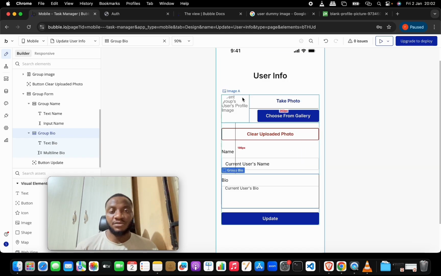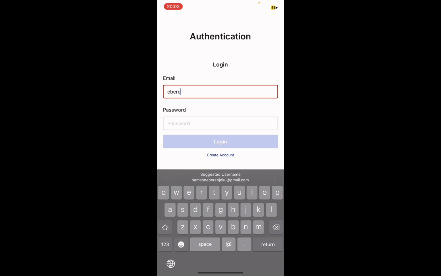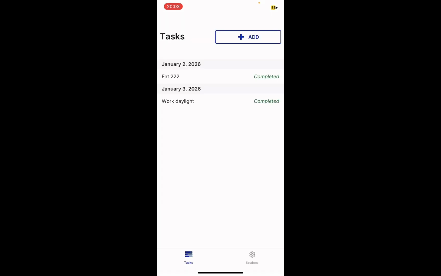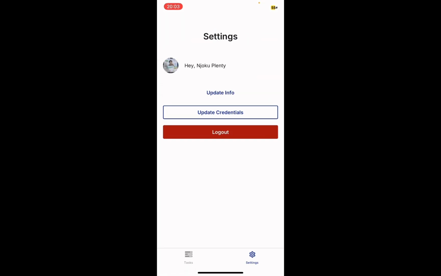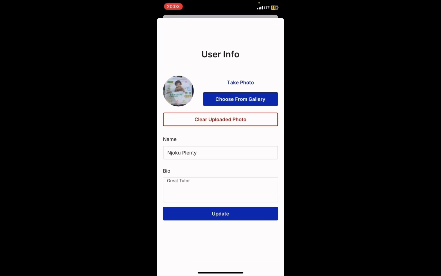All right, so we'll try this out again. Let's check out our phone. I initially changed my email, so all this should have changed. Okay, so login. It should work. Great, so that's working. We'll go to settings, and when we go to user info, it's showing us the name as it should be.